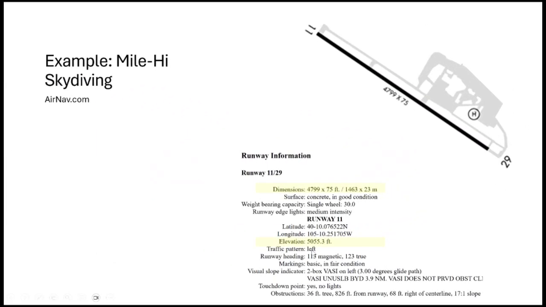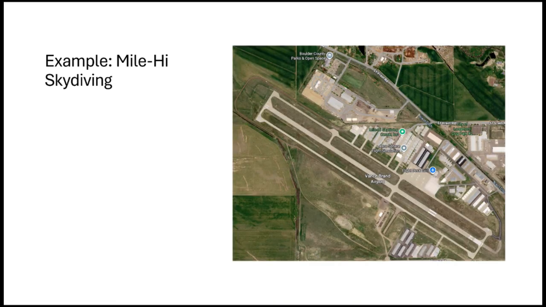Another thing that we might also be interested in, again, to be more aware, is that the planes here are going to be doing a left-hand traffic pattern when they're using runway 11. So all of this is information that we can get off of AirNav. And I don't want to go too much further into that because we're getting beyond the basics now. Like I said, once we bring up the Google Maps satellite view, we can again confirm that this airport only has that one runway.